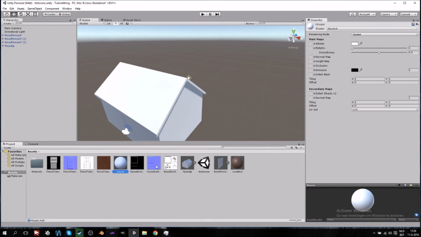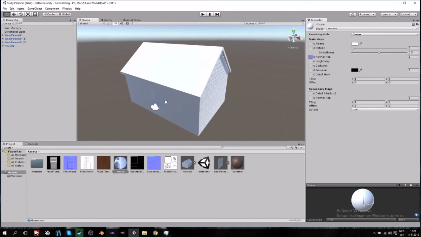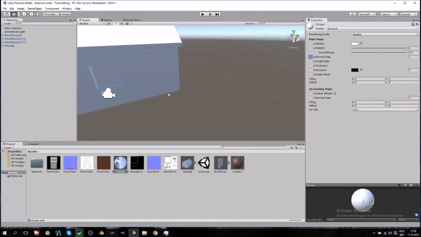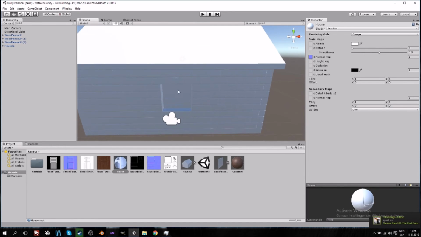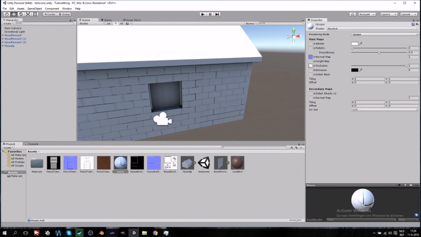Okay, so house, normal map, there. So as you can see, the roof is fixed. You do see these little changes down here, but that's our fault. Well, my fault, because I switched it up a little bit. This is the normal map, the occlusion map, and this is the height map.